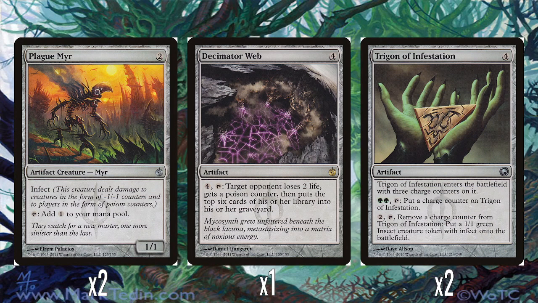And a single Plague Mer, 2 mana for a 1/1 with infect, and taps to give you 1 colorless. Yep, so fine. Helps you accelerate a bit quicker.